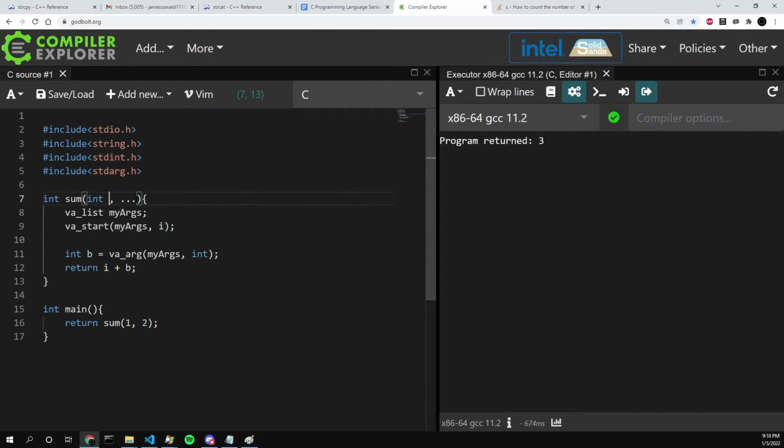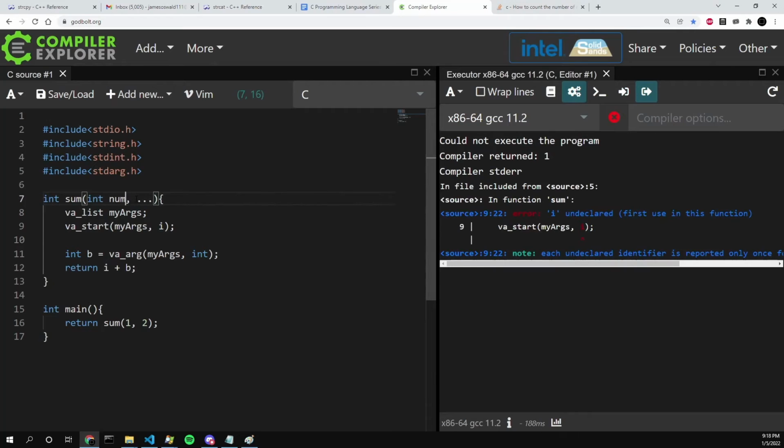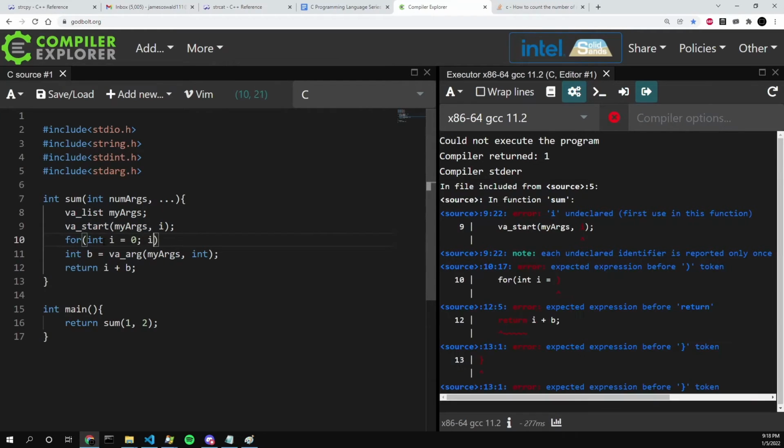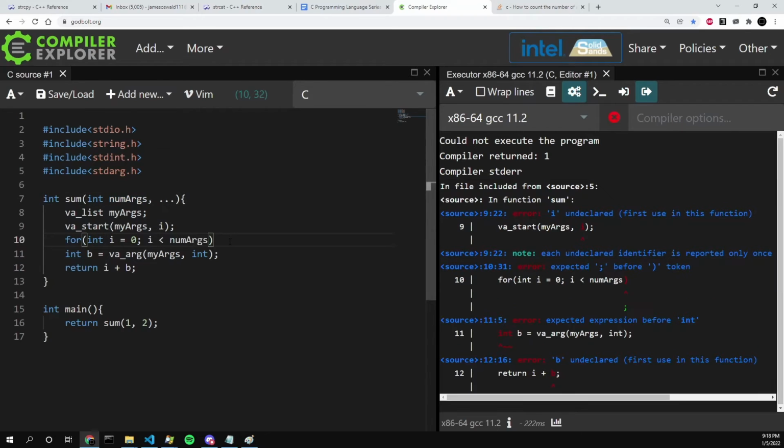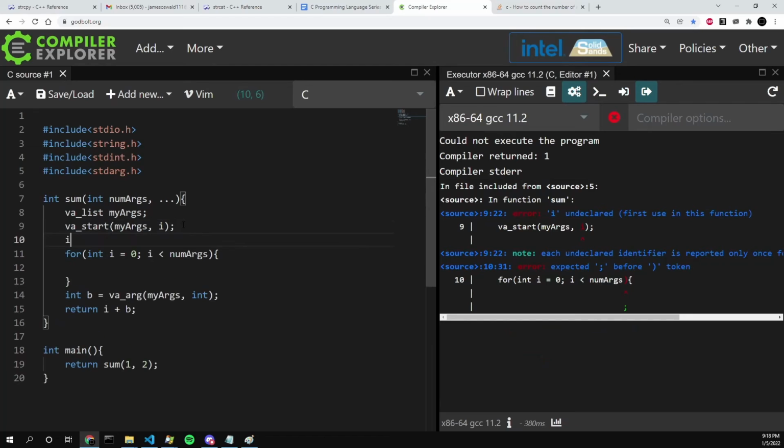But I could do something. So I could say num args here. And effectively what this is saying is we can do something along the lines of a for loop that goes for int I equals 0 while I is less than num args. We're going to have some sum, int sum equals 0.